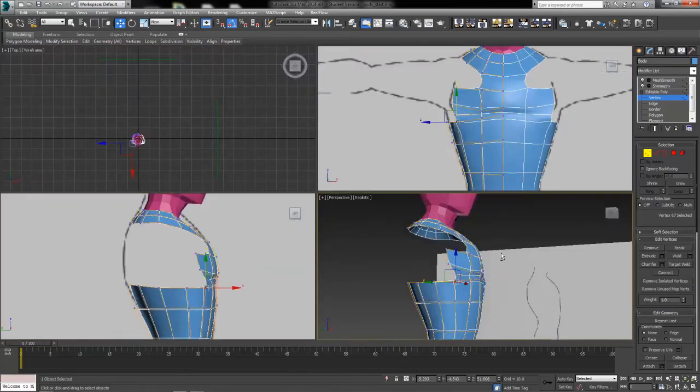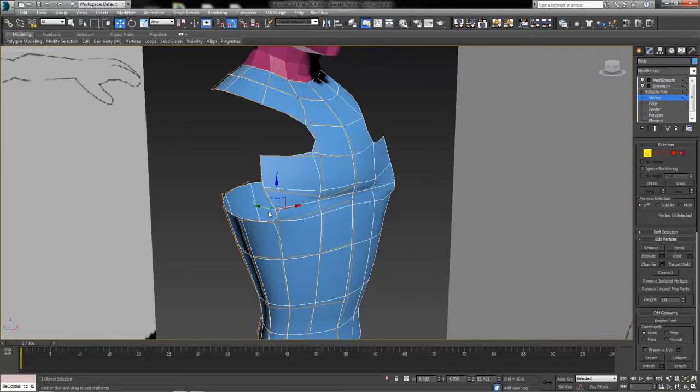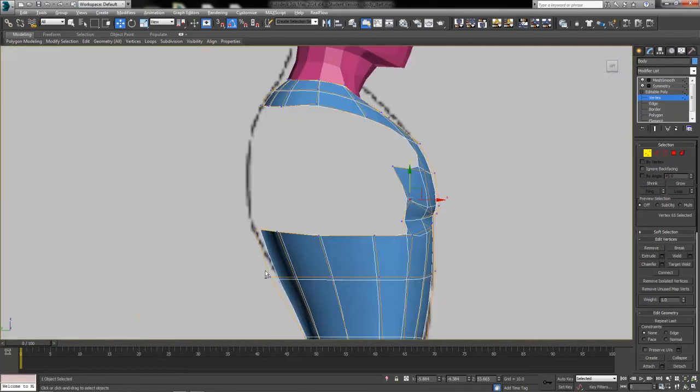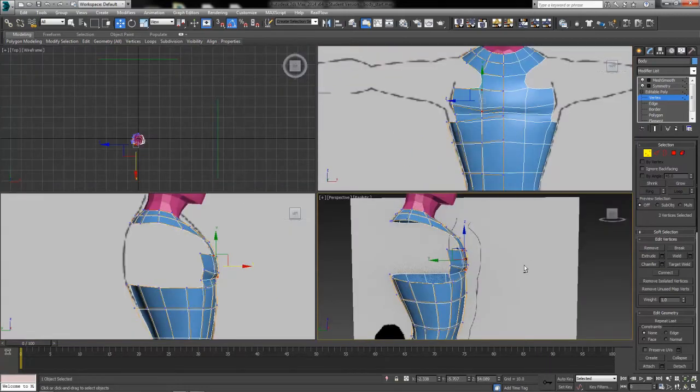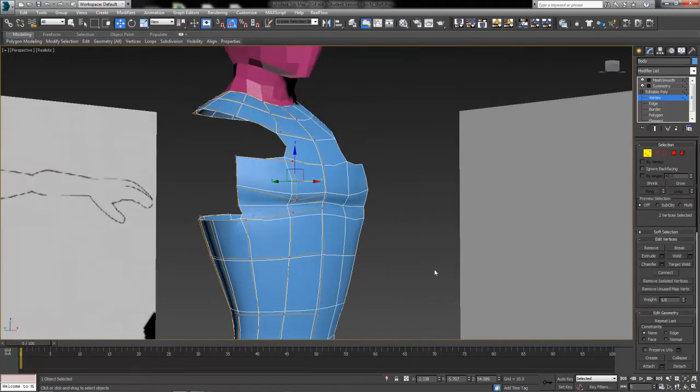Turn on our mesh smooth so we can see how we're doing there. See, at this point, pull this guy back maybe, and this guy forward. We can really kind of start to get a better picture of where we're going to need this to end. I pulled in, this one pulled forward a little bit more, and we'll get our definition somehow there.